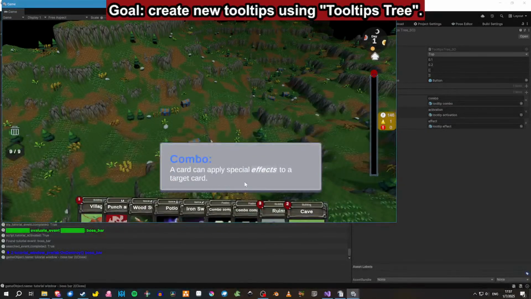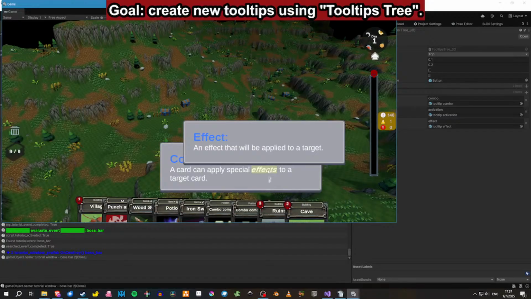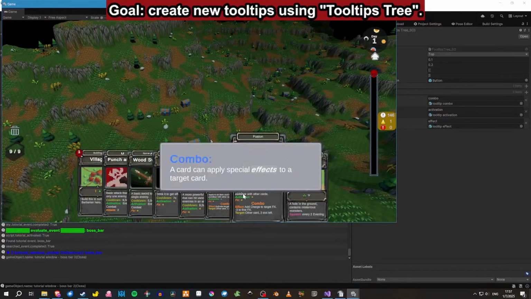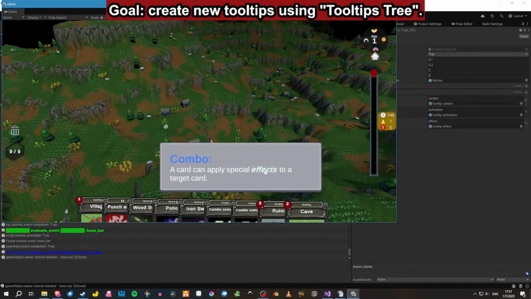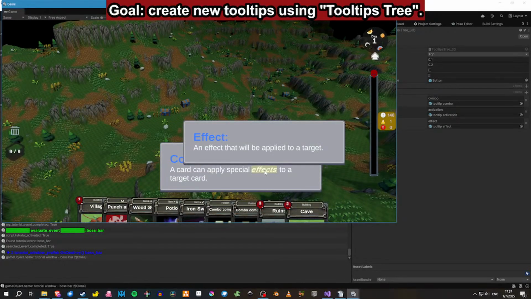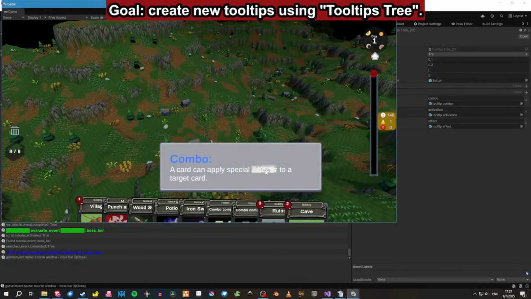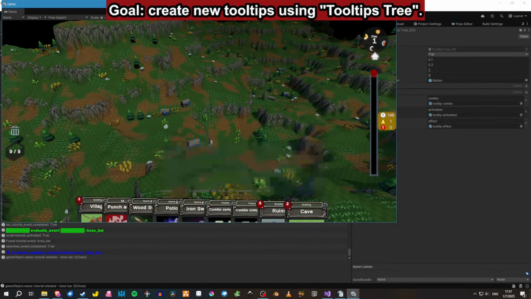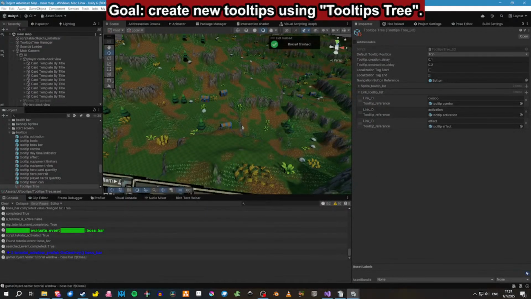Combo. Effects. Okay, so that's a problem, see? What? I can click it? Since when? Since when can I click things? Oh, it's because this is a button. Ah, yes.